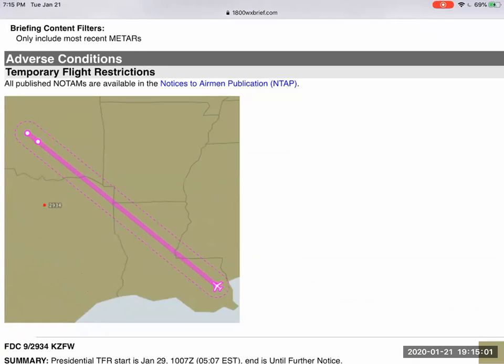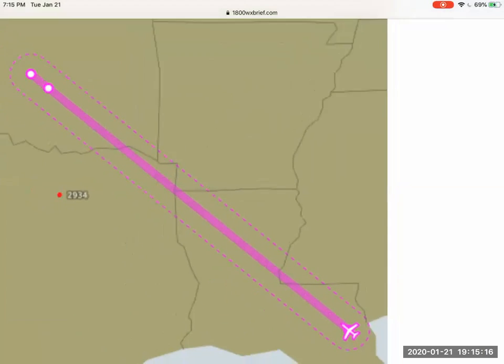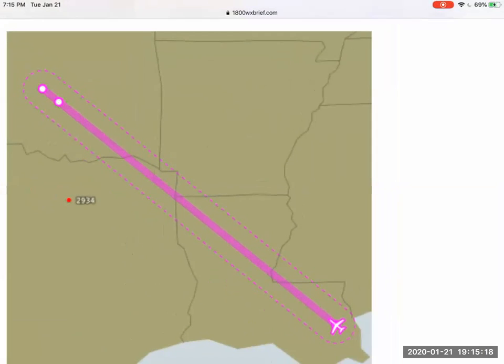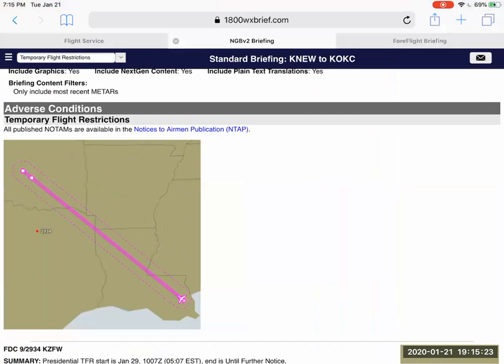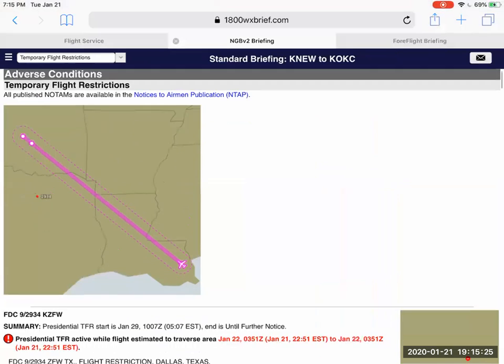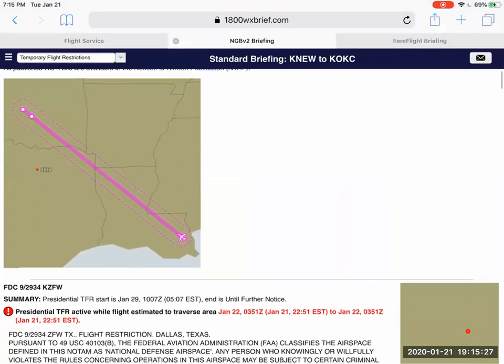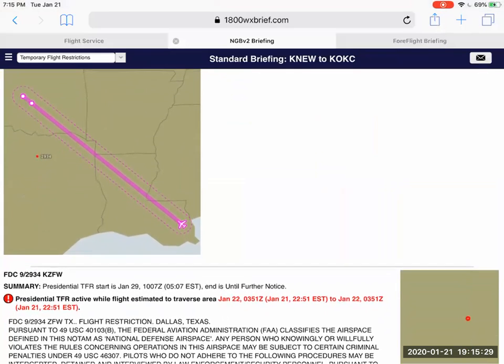In addition to the adverse weather conditions, of course, there could also be adverse conditions in relation to, say, TFRs. So starting out, we've got any notifications for temporary flight restrictions. This is quite nice because, of course, immediately you can see whether or not there are any complications along your route of flight when it comes to specifically TFRs. At least graphically, it doesn't appear that there would be one along our route of flight that's an issue.